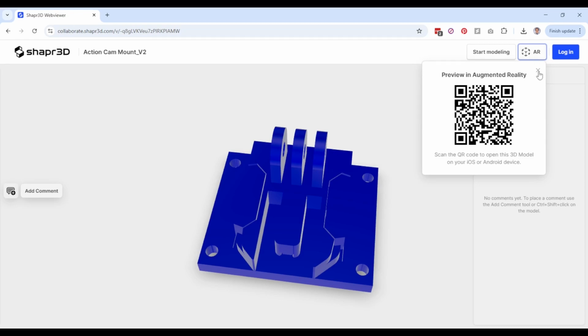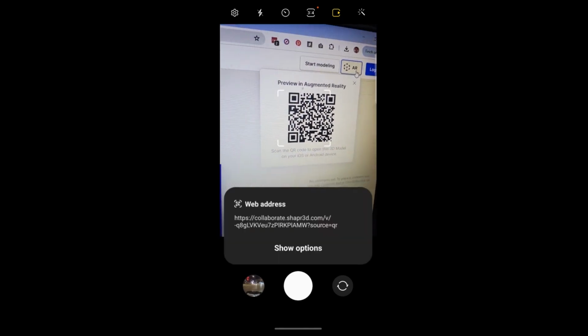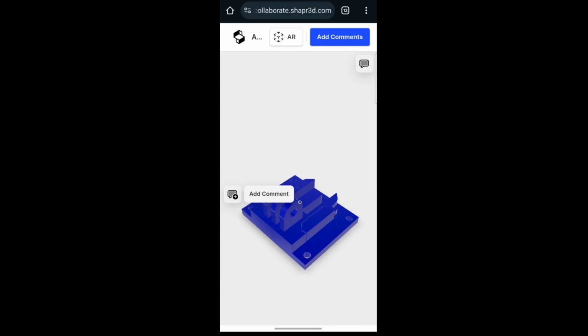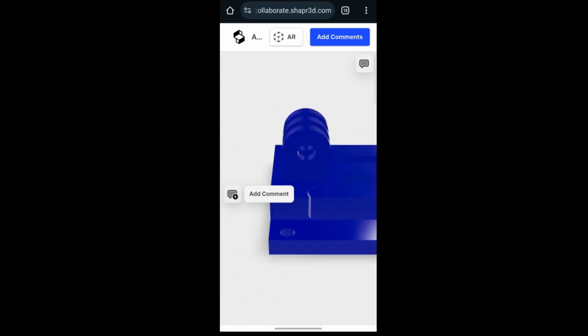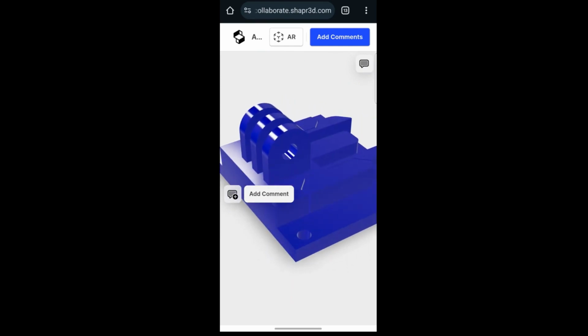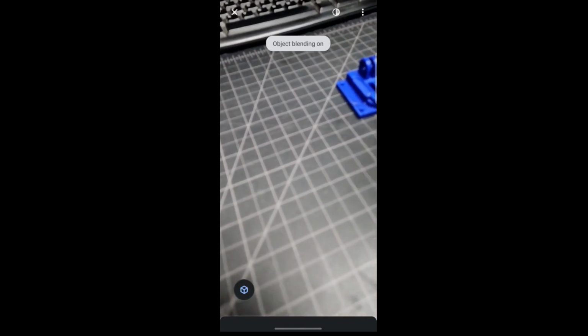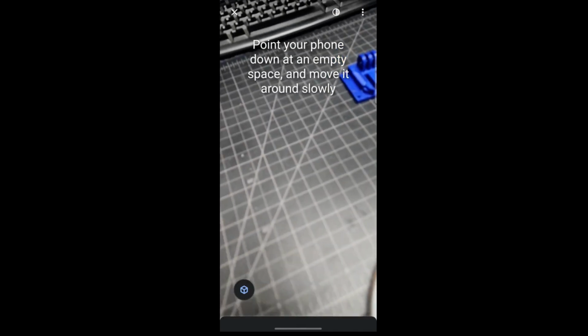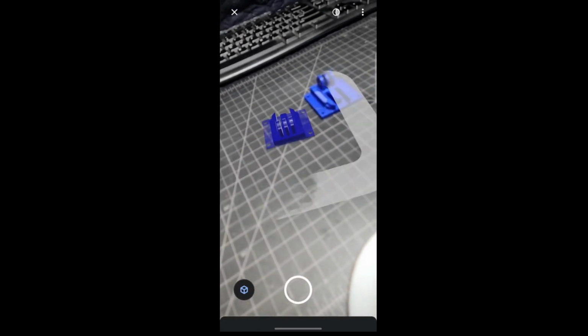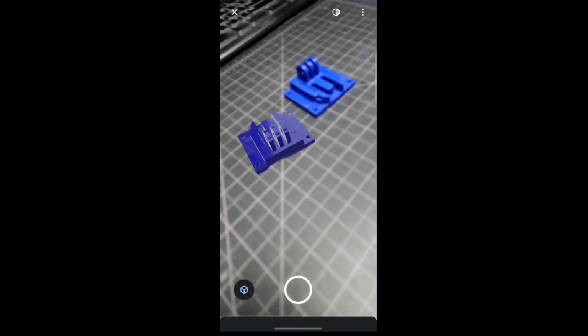We're going to switch over to phone mode and we're going to scan this QR code. You can see that this web link pops up, and that gives us the ability to take a look at this model and zoom around and look at it with the materials that we've applied to it. But if you click on the top here where it says AR, what we'll see is that we can actually scan the surface of the table a little bit, and we can actually get a pretty decent view of this part, and it seems to be even to scale for what we're looking at.